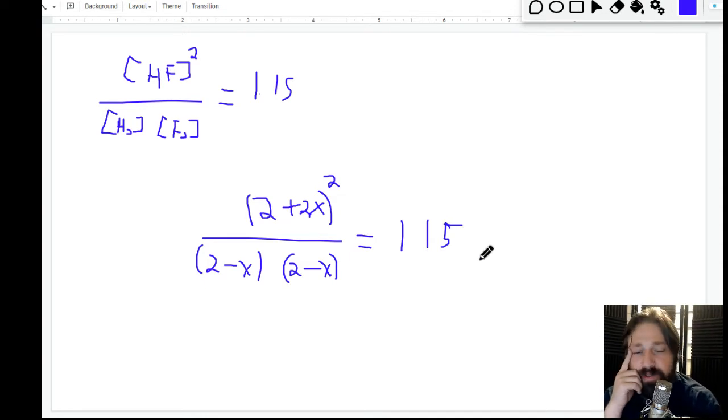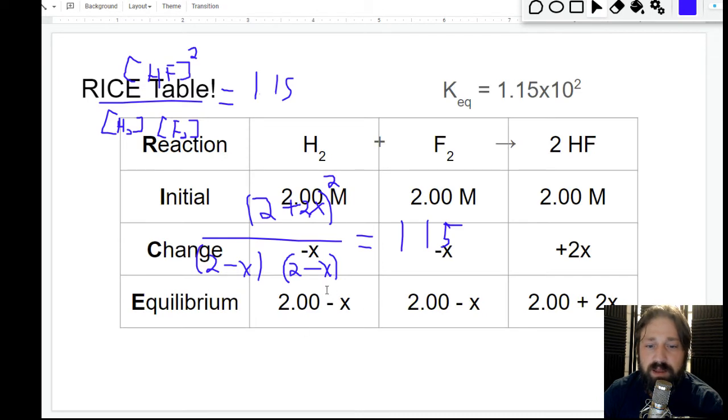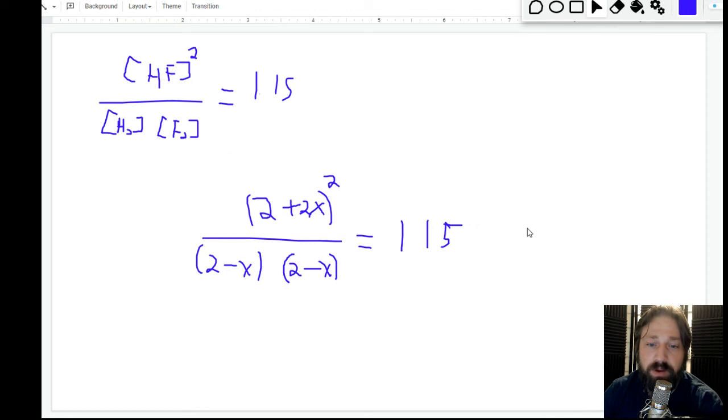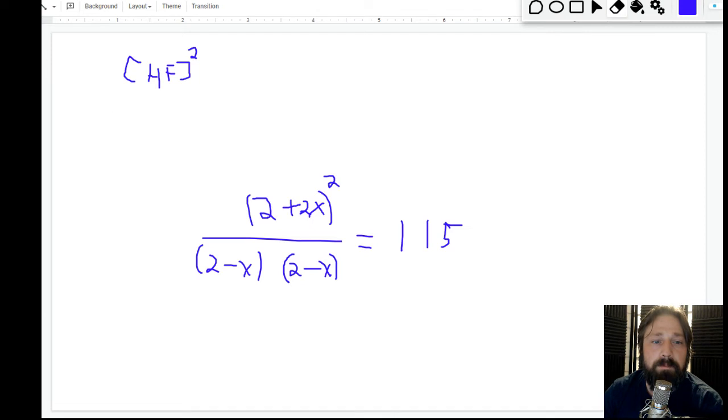Now, maybe you guys can see what's happening here. Now we can just solve for x. If we solve for x, then we can plug in x for this guy, plug in x for this guy, and plug in x for this guy. Bing, bang, boom. We got ourselves our equilibriums. I know how much of this dangerous hydrogen fluoride gas is around. All right. So let's go through and do this math. I'm going to be honest, the math on this can get a little tricky. It's okay. You guys have been through this. I'm going to try and work through this particular one.